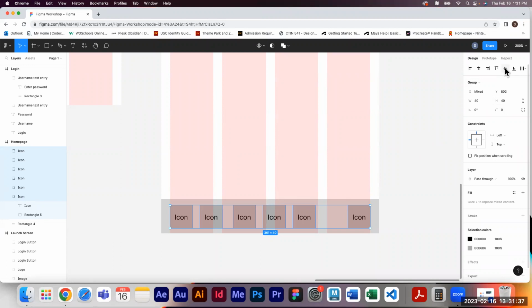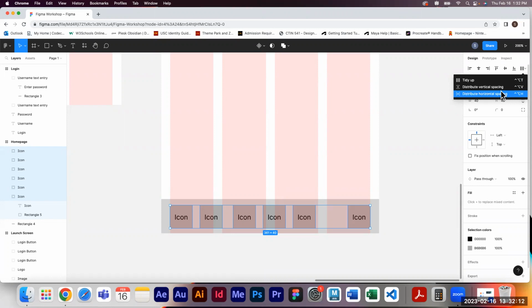But I still have that huge gap at the very right. And this isn't a beautiful navigation menu yet. But if you click on these three bars right here, you'll get some more options. There's tidy up, distribute vertical spacing, and distribute horizontal spacing. Tidy up kind of tries to do its best. It's like an AI thing. I find it sometimes helpful. I generally just click directly into this, so I'm controlling it instead of a computer that sometimes messes it up.